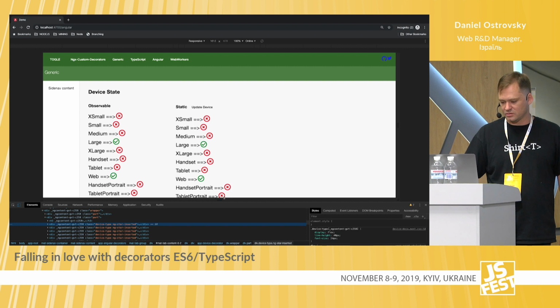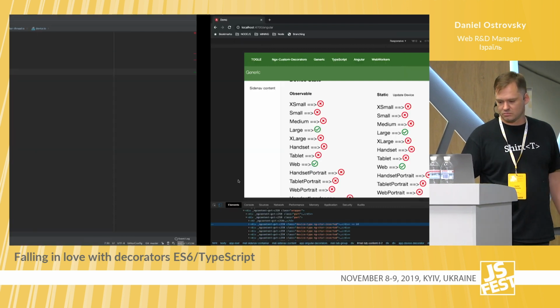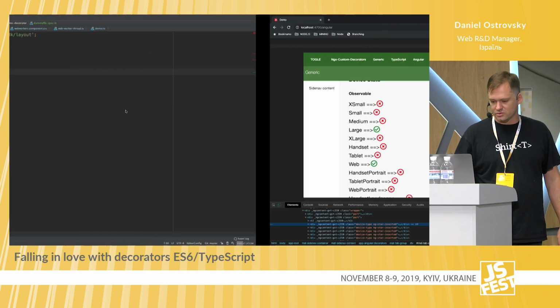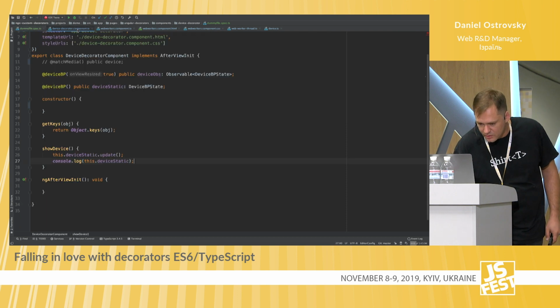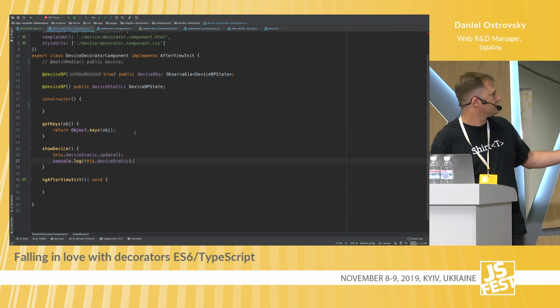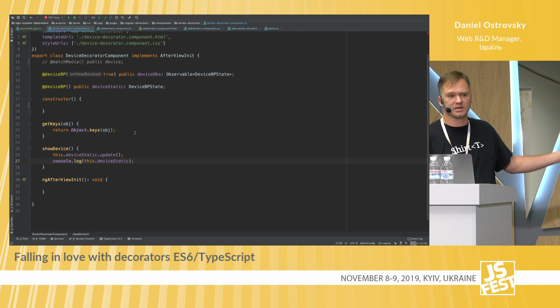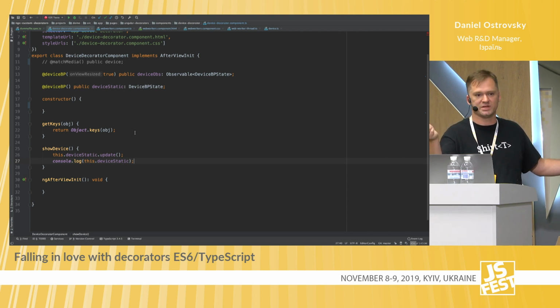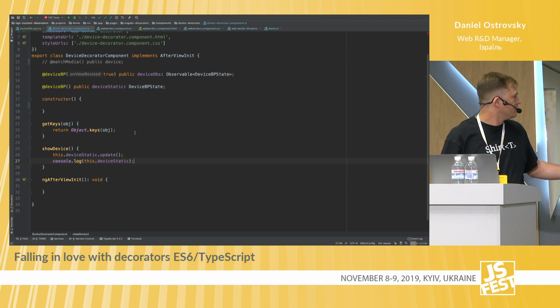Instead of using this code all over the components to understand what's going on with the view, we can use only a simple decorator. As a parameter, I can pass, for example, a specific breakpoint I'm interested in that will return me true or false if it's in this media query or not. Okay?